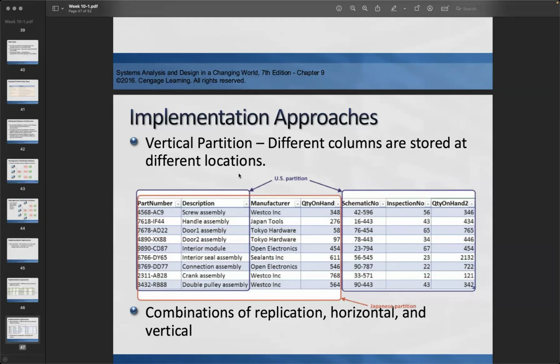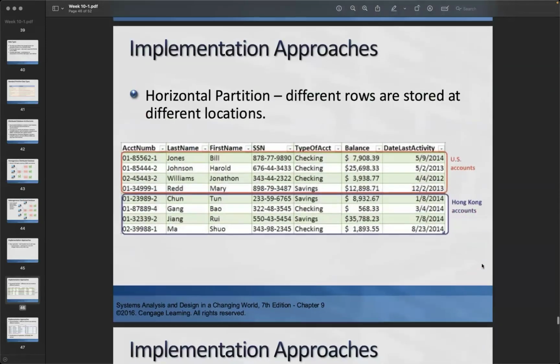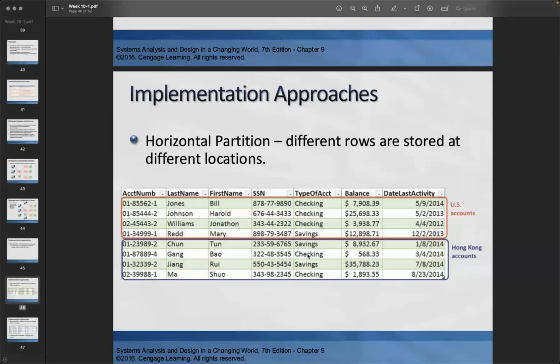Whereas in horizontal partitioning, we do that because certain accounts may be over here, certain accounts may be over there. Right here is about bank account information, so it really depends on locations. If I'm a resident of the state and I mainly access the data, like maybe I'm a bank located in the US, I don't have to search those accounts in Hong Kong, right?